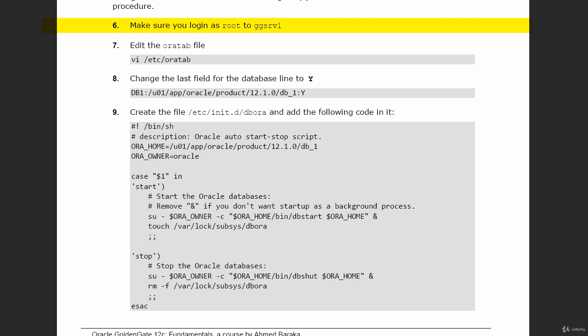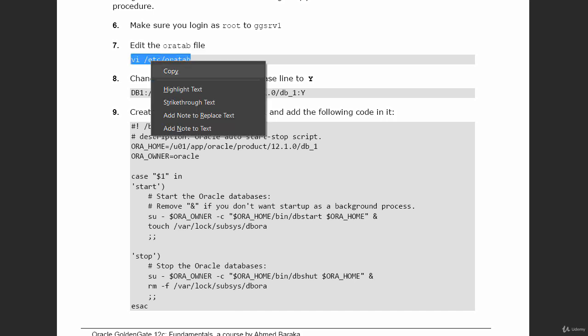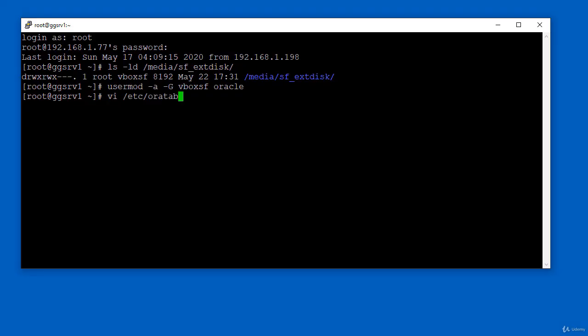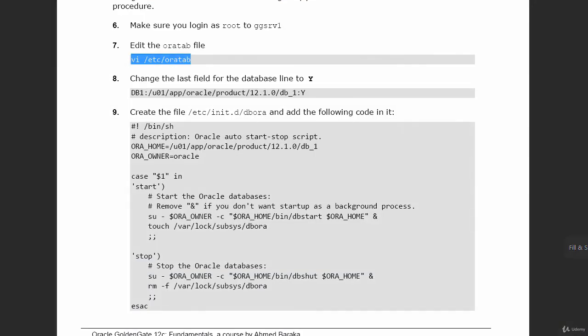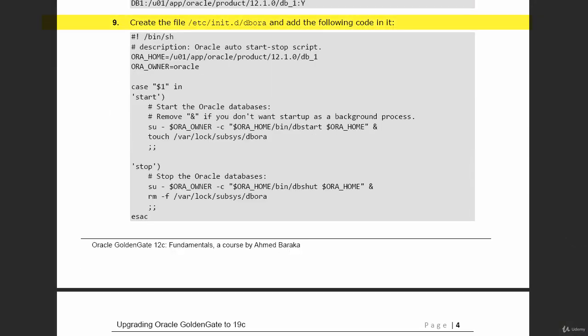We need to log in as root, then edit the file oratab. Change the last field for the database line to Y. After that, create the file dbora and add the code as demonstrated in step number 9 in it.